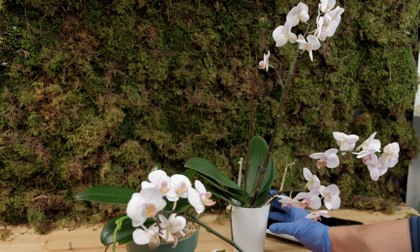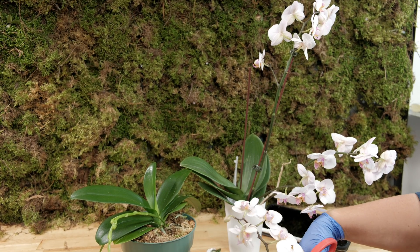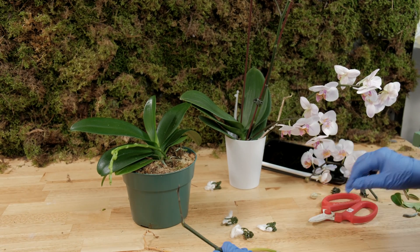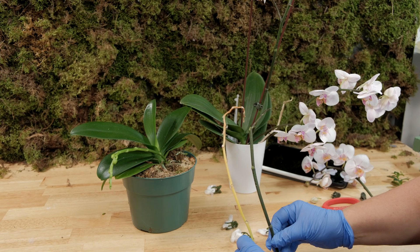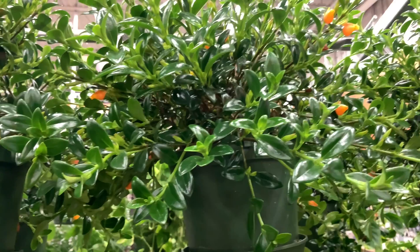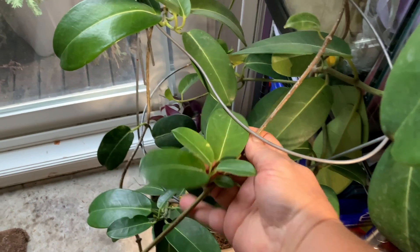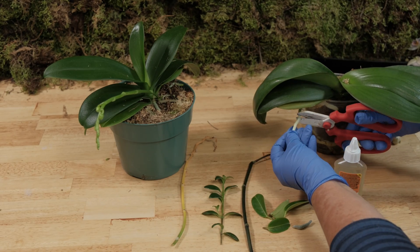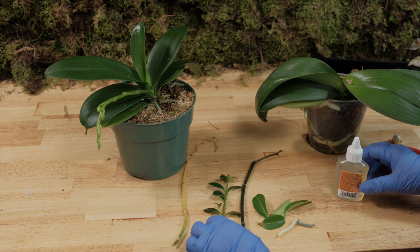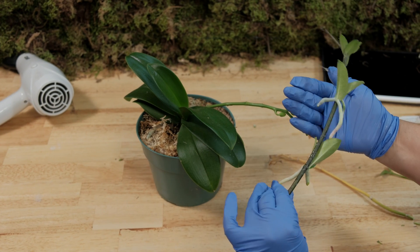There is only one way to produce such similar videos in such a short period of time, and this is replacement. Many of these counterfeits are produced in countries with warm climates and an abundance of tropical plants available year round. There are many tropical foliage that can be used to imitate a young orchid on a flower stalk. For this purpose, you can use the leaves of green Tradescantia. I could only find variegated varieties, so I used leaves of goldfish Nematanthus to imitate smaller keiki and Madagascar jasmine or Stephanotis leaves to imitate older baby orchids. How does it look? I didn't even try too hard to make it look real. Fascinating, isn't it?